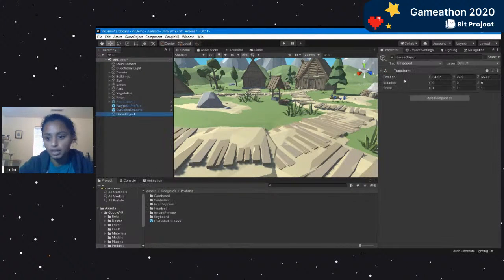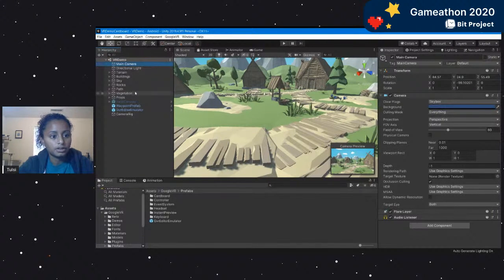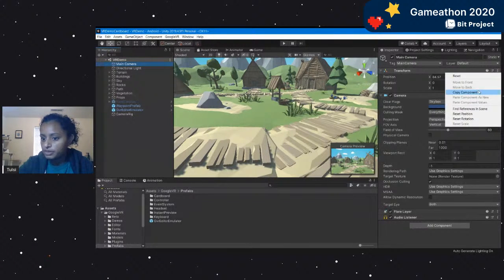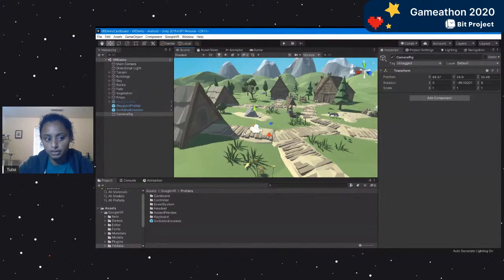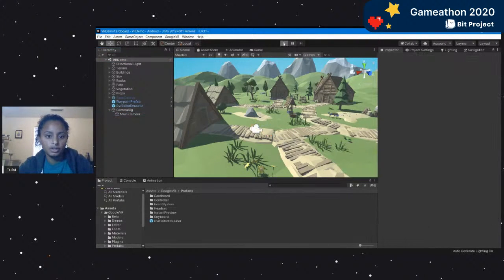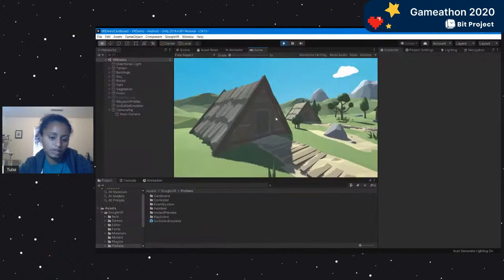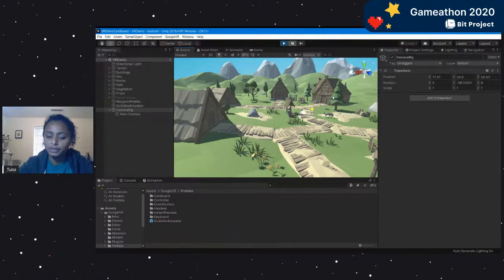So let's create a camera rig and let that hold the main camera. Go to the main camera, copy the main camera's position, select the camera rig, and paste the values. Now the camera rig and the main camera are in the same position. What we want is for the rig to hold the main camera, so drag the main camera under the camera rig, and you can see it's at 0 local position. Now when you hit play, you should have the right position. So now you can move the camera rig anywhere you'd like without having to worry about the VR camera position.